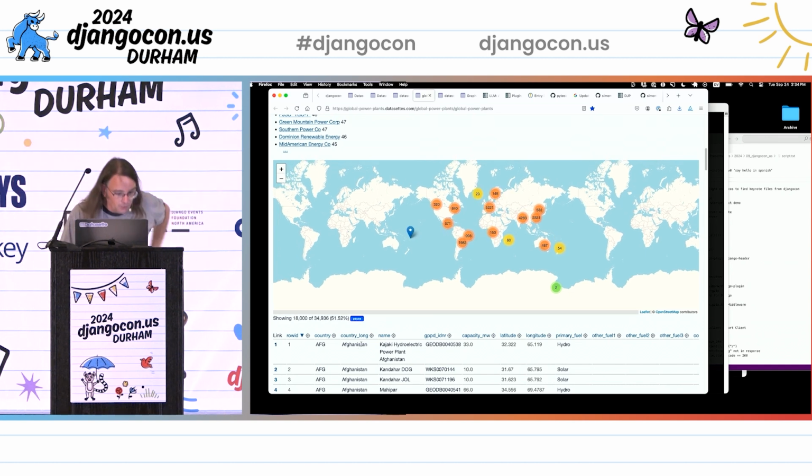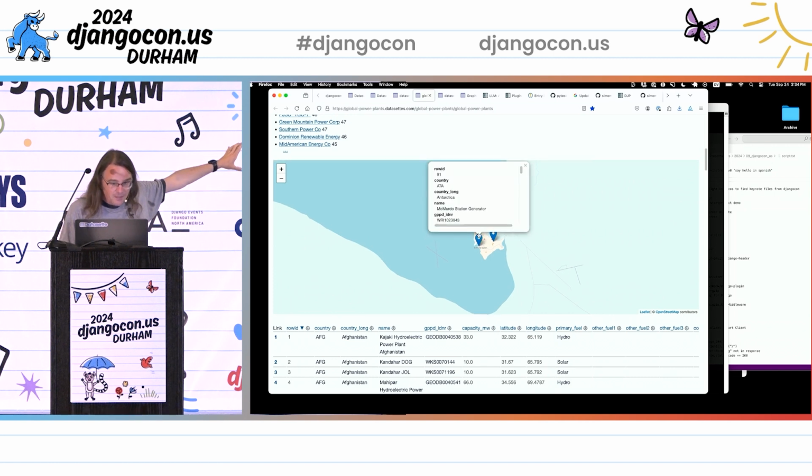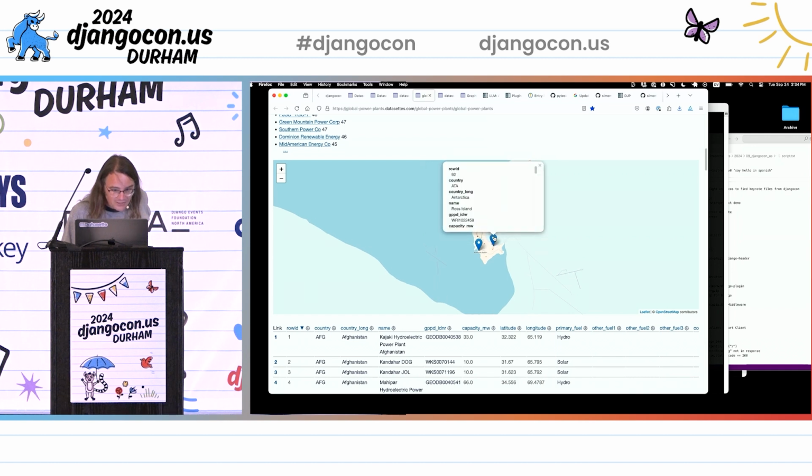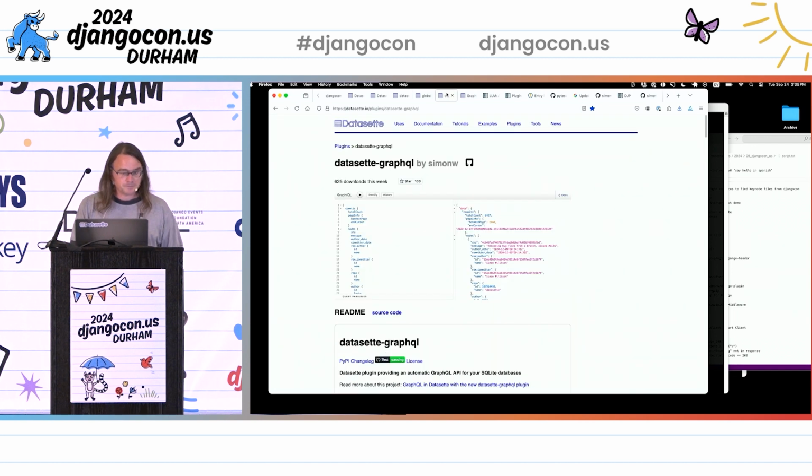I can actually load 35,000 points onto the map, and it works because browsers are fast these days. Just taking this database, this is every power plant in the world. The moment you put it on a map, you start noticing patterns. There are 2 little power plants down here. This is McMurdo Station in Antarctica, which has 1 oil generator, and it's also got a windmill down there, which is kind of cool, and the sort of thing that you won't notice if you're just browsing through a table of data. But the moment you start doing these visualizations, things like that jump straight out at you.